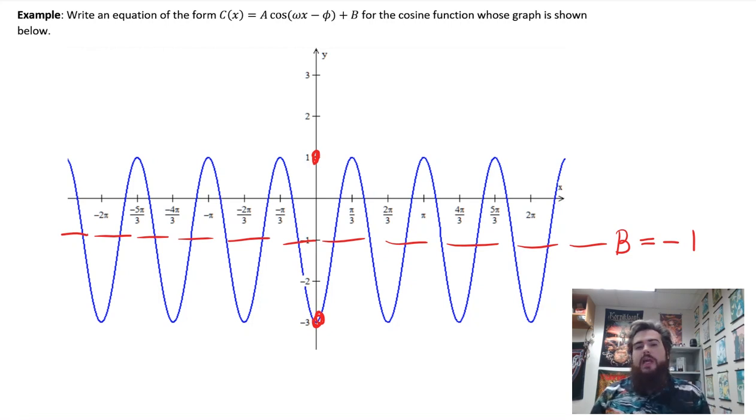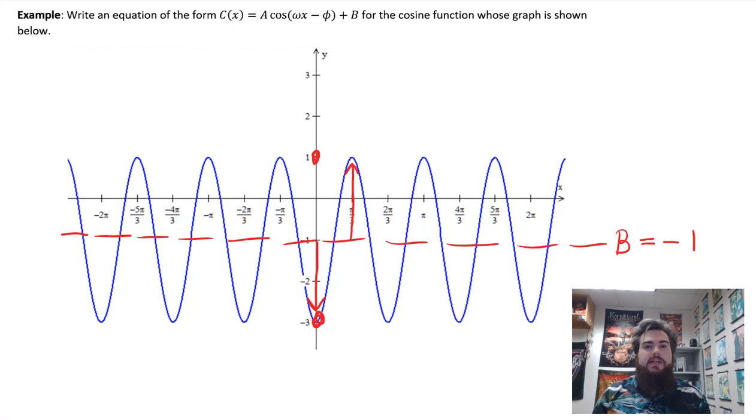The amplitude then is also not too bad. The amplitude is the height of the curve from the baseline or from the midline. Now, the height of the curve you can read from the midline up to the peak or down to the trough. Either way, we can find that the amplitude is a distance of 2, either from -1 up to +1 or -1 down to -3.